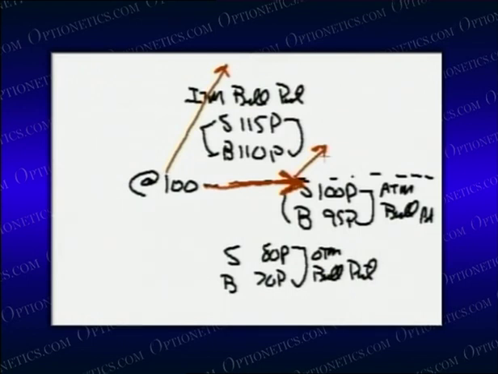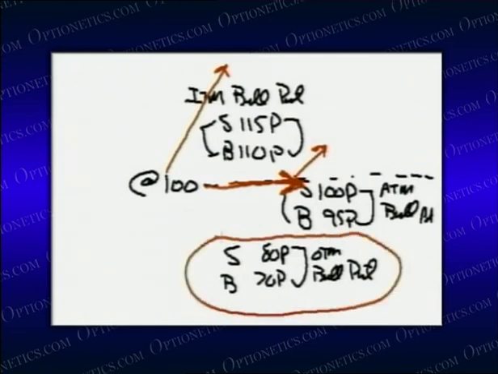I have students that ask me, if I put this trade on and it is an 80-70 and the stock goes down, can I still make money? And the answer is yes. The stock could go down as far as 80 and you still make the maximum reward, whatever you pulled in for a credit. Now, it's not going to be as high. That's what you need to know: if you put on a bull put spread, depending on where you put your strikes, the farther you go out of the money, the less you're going to take in. Of course, the higher the probability is going to be that you're going to be right too.